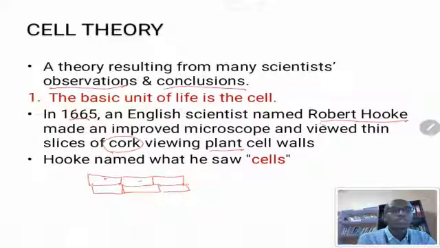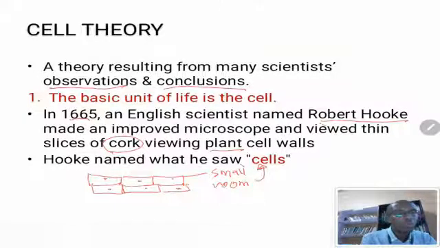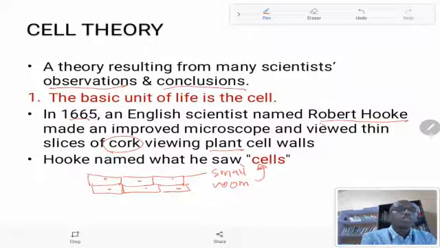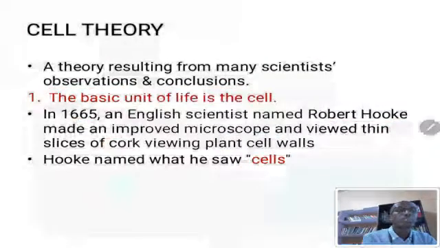And then his final decision was that he saw small rooms, and finally concluded that these are cells. A cell is a small room, usually found in jails. The final conclusion of Robert Hooke was that the basic unit of a living thing is the cell.